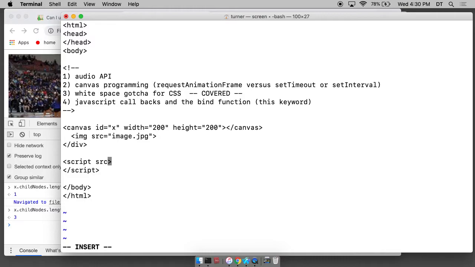When you load a script, you have the src attribute, and it would be convenient just to close it right there and say that's the end of it. But actually, it won't load. You have to use a closing tag with no content in it. I don't know why. But for other elements you don't have to do that, like the link element in the header, when you're linking to a style sheet, you can use a self-closing tag.